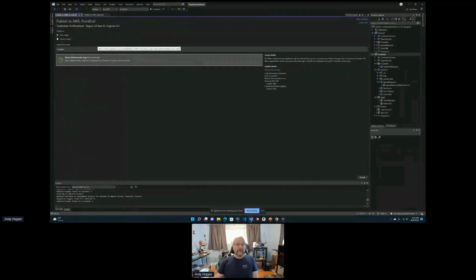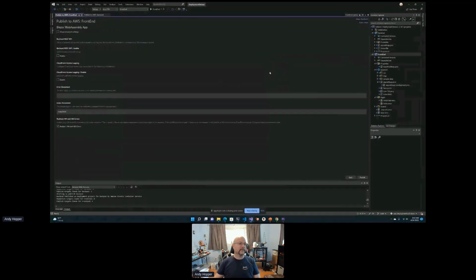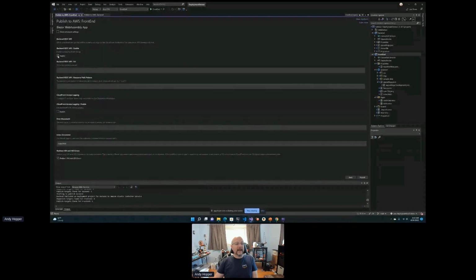And so you'll notice this is a Blazor WebAssembly app. The only recommendation we currently offer for Blazor WebAssembly is that S3 plus CloudFront hosting that I was talking about earlier. However, because I want this to communicate with my REST API, as opposed to talking to that JSON file, I'm actually going to go ahead and edit the publish settings. And you'll notice one of the options that we have here is the ability to enable a REST API.